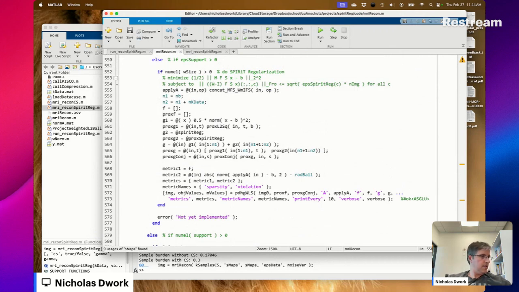Almost time to call it a day. Let's see if we could just get to the point where we're actually running this thing. Metric 1, the objective. We'll just call it G1. We don't even need that. And what about the violation?